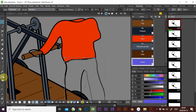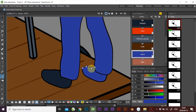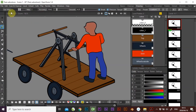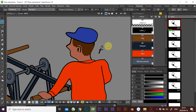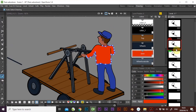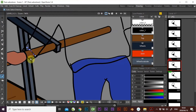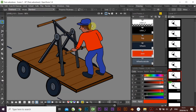The hand car itself has been built now and we are populating it with our two characters. This is quite fun because it's pretty clear where the characters' hands have to be on every cell — you just join them to the handles of the hand car. It's not like a walk cycle where the character has carte blanche. Here the character has his feet firmly placed on the floorboards and his hands firmly gripped to the hand bar.